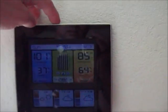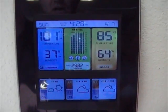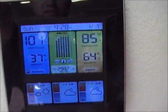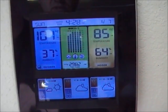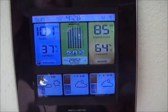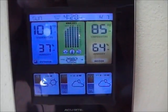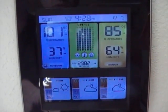Hey guys, they're saying it's 101 degrees outside. I don't know how accurate that is. Saying it's 85 in here. I haven't opened the shop. I've been in the house today. I worked yesterday and we had a pretty rough shift, so I slept quite a bit. So I'm just getting up and getting around. But what time is it? 4:30.